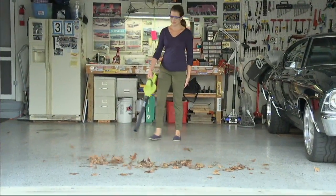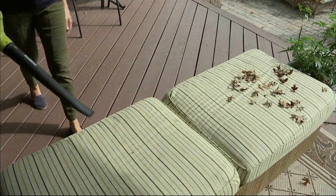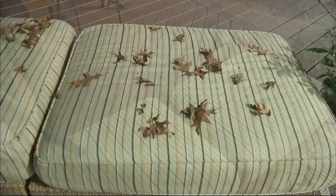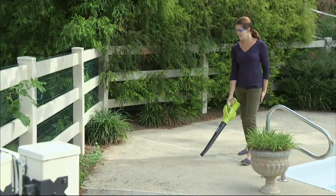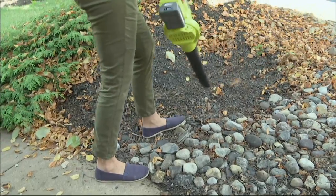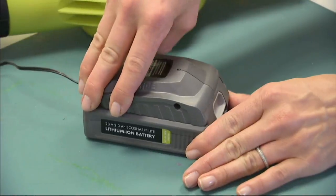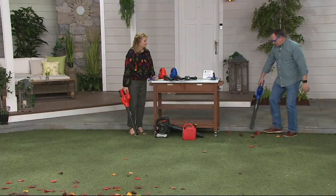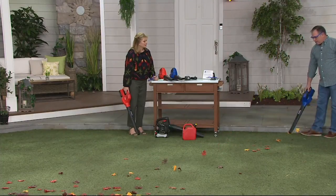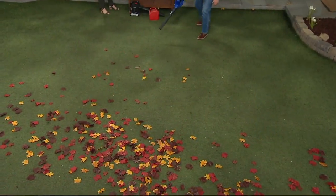Mine is too — I have sticks and twigs, and my garage is a bigger mess. Every time I open the garage door all the leaves run in. So instead of getting out the broom, this is so much easier. You can get in between stuff — in the garage, I'm sure I'm not the only one who has things up against the wall. She got the leaves out of the mulch bed and left the stones and the mulch there. It's easy to move it around, maneuver it where you want — you can go between the plants and the bushes, even get into nooks and crannies and clear out cobwebs.